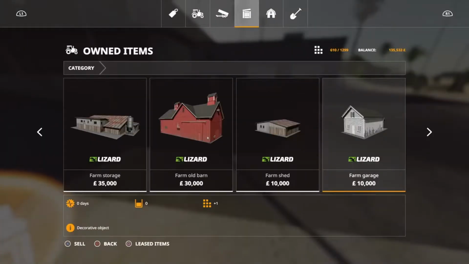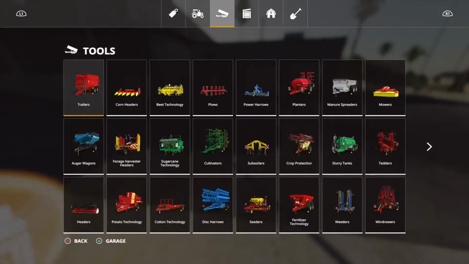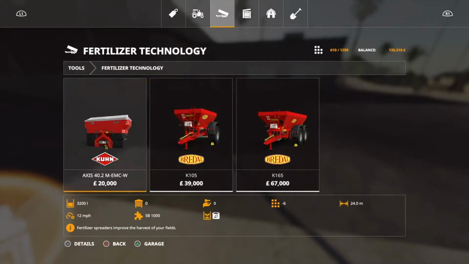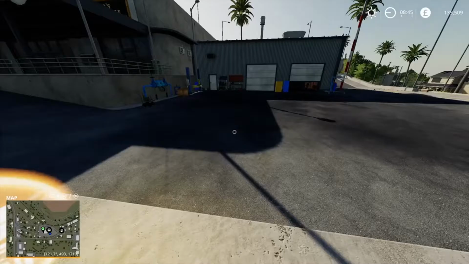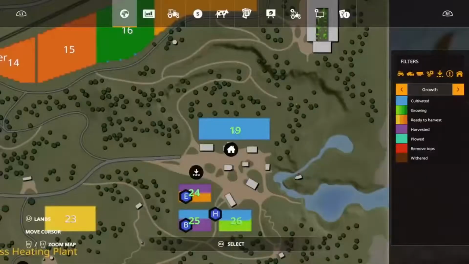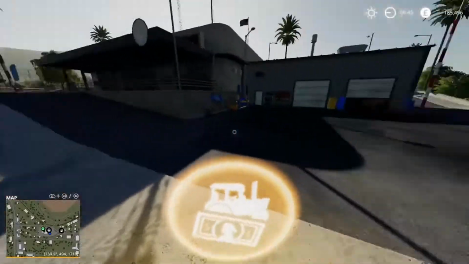Well, do we have a fertilizer spreader? I do wonder. No, we do not. So let's get a cheap fertilizer spreader. 20 grand, 39 grand. I think what we'll do is take out a smaller loan, something like 50 grand or so. That will help us, then we'll quickly pay this off. So yeah, 50 grand loan.